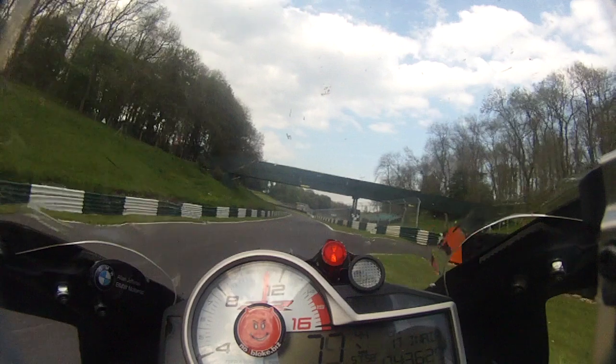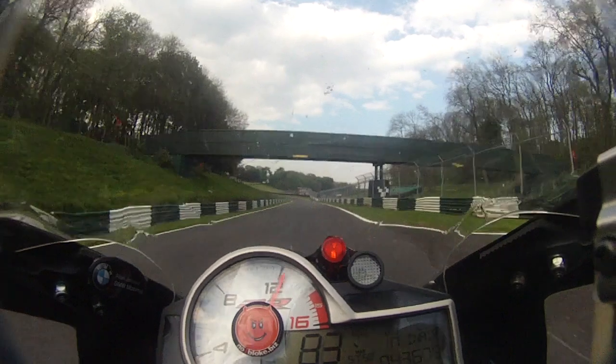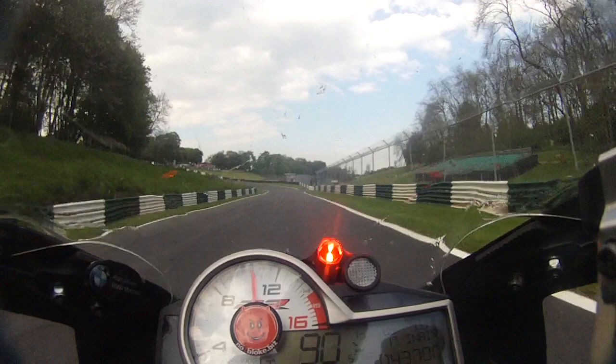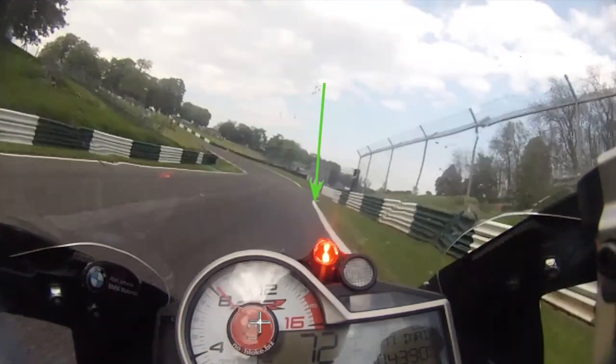Leaving the chicane behind you, aim to keep the bike over to the right-hand side of the track and even at this stage start to look for your tip-in reference. Because it's an upright approach, very heavy braking to start with, and ease off as you start to approach the start of the curve. By the end of the white line, use this as your tip-in reference — commit and start your tip-in into the corner. The apex is a long way around the corner, in fact almost at the end of the curve itself. As you tip in, this can give you the feeling that you've either missed it or are going to miss it. Don't apex early, or you'll run wide at the exit and be totally out of position for the right.